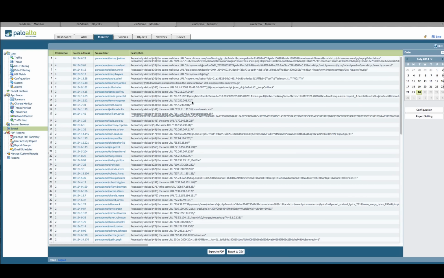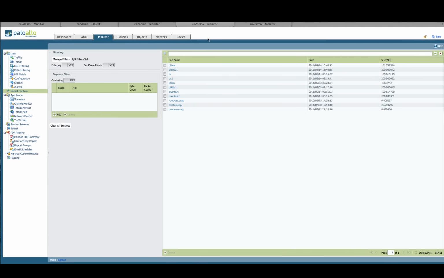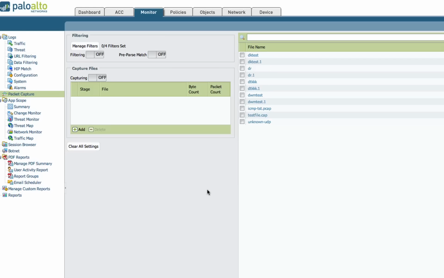The second item that we might take a look at in the Monitor tab is the packet capture capacity. The packet capture capacity allows you to record traffic of perhaps a commercial application that we've identified on your network. That packet capture is then sent back to the development team at Palo Alto Networks.